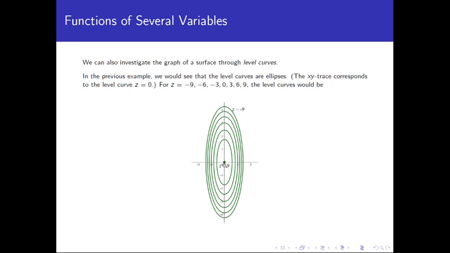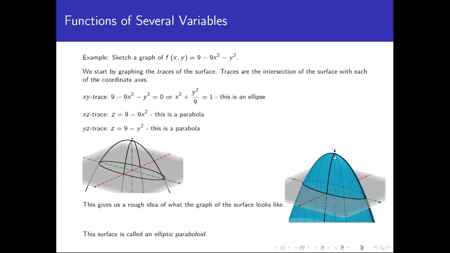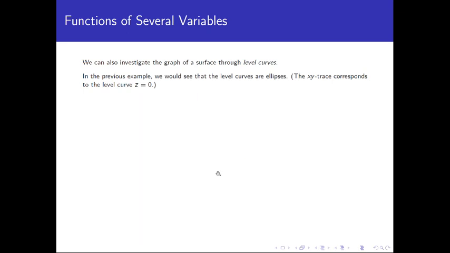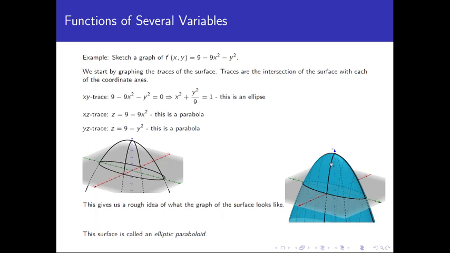At z equal to 9, you're at the top, and then you get these widening ellipses as the z gets lower and lower, which again, if I go back to the original graph, here's z equal to 9, hits that at a point, that would be tangent to the surface, and then the farther down you go, the bigger the ellipses get. And notice that they get tighter together because the z value changes more quickly with respect to x and y, if you will, the farther you go down. It gets steeper. That's what these level curves are telling you as you get farther away from the origin, is that the graph is getting steeper, which again, if I go back to the graph, you can see that, right? It's bent downward.